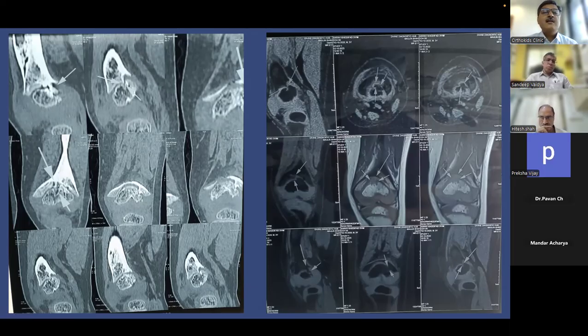So we are not privileged enough to have access to the O-arm. In this particular case, what we would do is, on the basis of the MRI, calculate on the coronal and sagittal views the distance of the bar from the periphery of the physis. Keeping that in mind, from the metaphysis I would probably insert a guide wire into that point which is being seen on the MRI, keeping in mind the AP view, how much it should be from the medial end, from the lateral end, and on the lateral view.